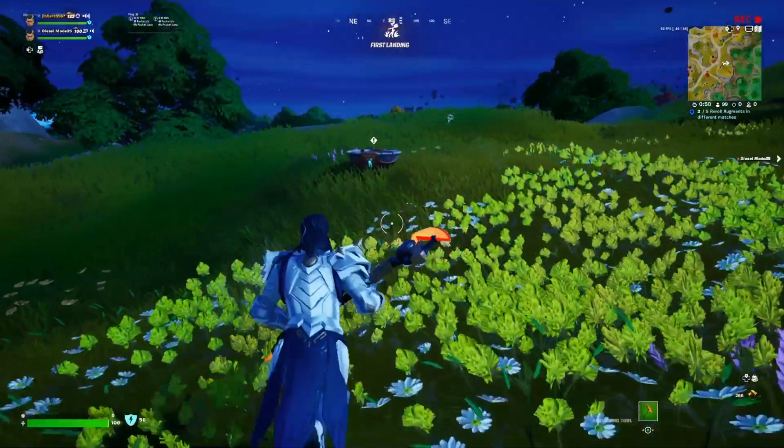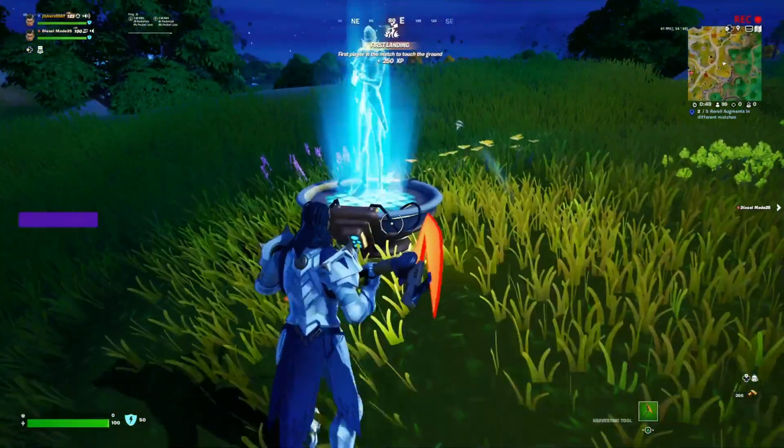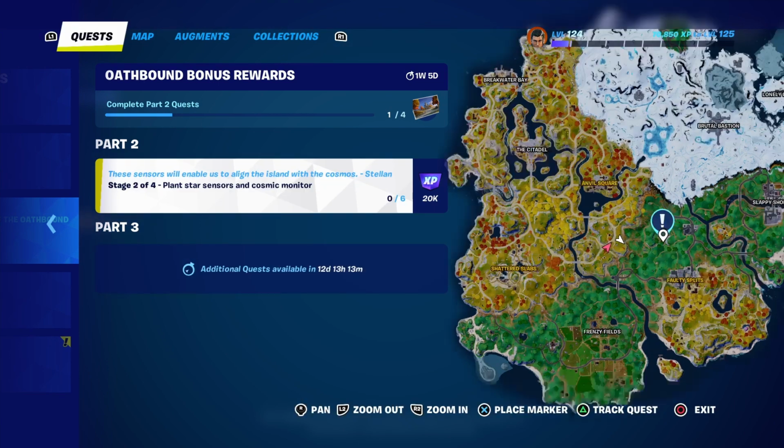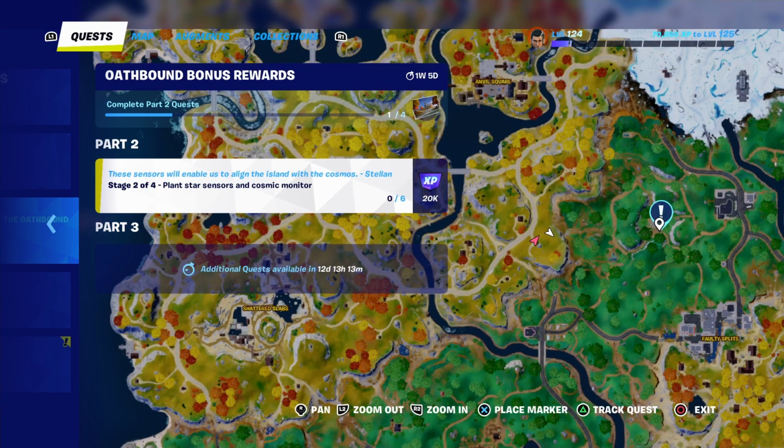Know where they put this challenge. How do I? Wait for me. You have returned. Plant stars, sensors. Despite my reluctance, we gotta go down here. I need further aid from you.